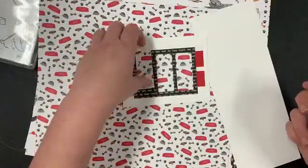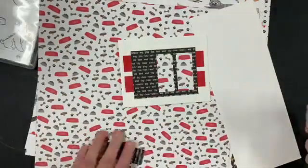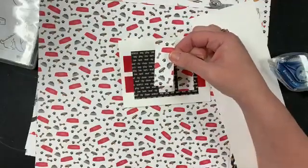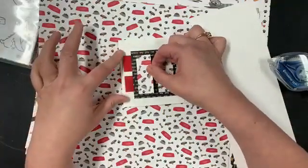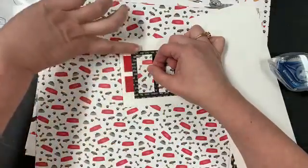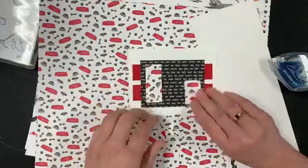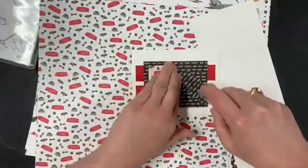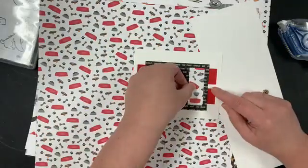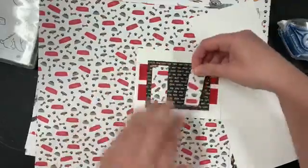And honestly, this is not something I would normally do, lay designer paper on top of designer paper, but it is kind of fun. So now that I have it all worked out, when I was in art school, the professor that taught typography taught me that when you go to put something on anything, like if you're gonna mat artwork on a board, if you do 3 sides equal, it's always gonna look right. So what I'm gonna do is both of the outside panels. And again, pull back, don't go to the side. I'm gonna go 3 sides equal on this side. Whoops, jeez, I moved it, sorry.